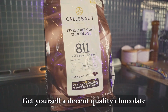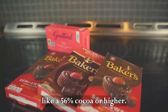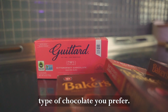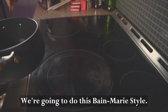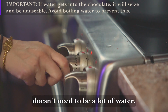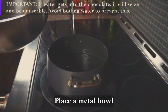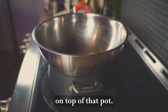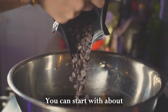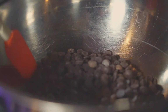Get yourself a decent quality chocolate, like a 56% cocoa or higher. So again, depends what type of chocolate you prefer. We're gonna do this bain-marie style. So prep a pot of water. It doesn't need to be a lot of water. It just needs to be on kind of low heat. Place a metal bowl on top of that pot. You can start with about 200 to 250 grams of chocolate.